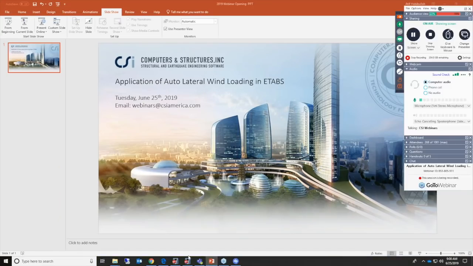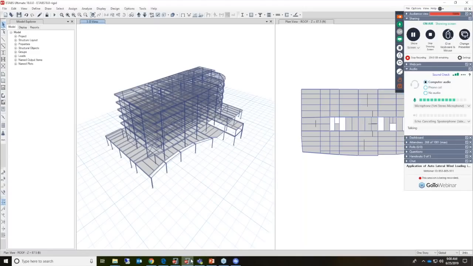Okay, so let's get started. In this example, I'll be applying wind loads in two different ways. First, based upon exposure from extents of diaphragms, and then I'll be manually applying wind pressure coefficients to the walls themselves. So first, we'll talk about defining diaphragms, assigning them to the structure.